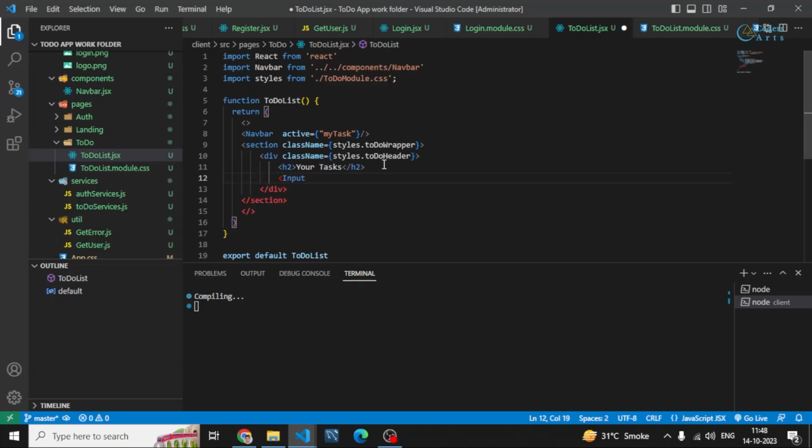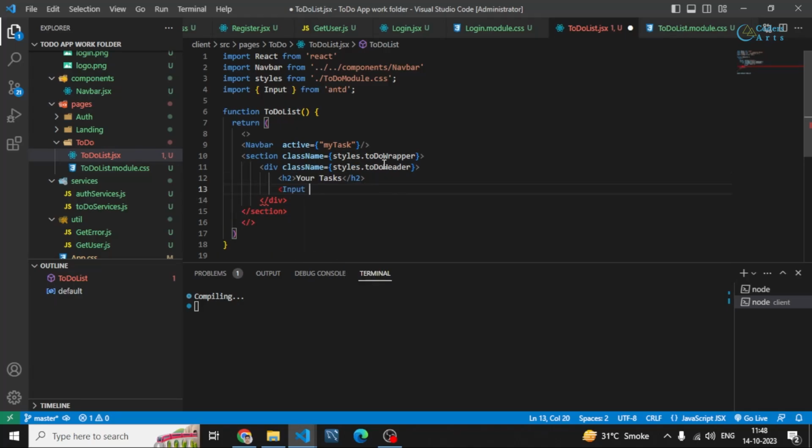Then an input search box that I can import from Ant Design. It contains a placeholder which says "Search your tasks here". So this will be our search bar that we'll be focusing on later.